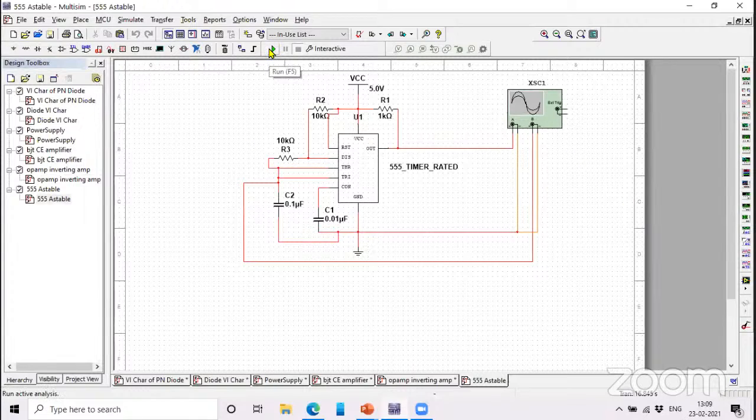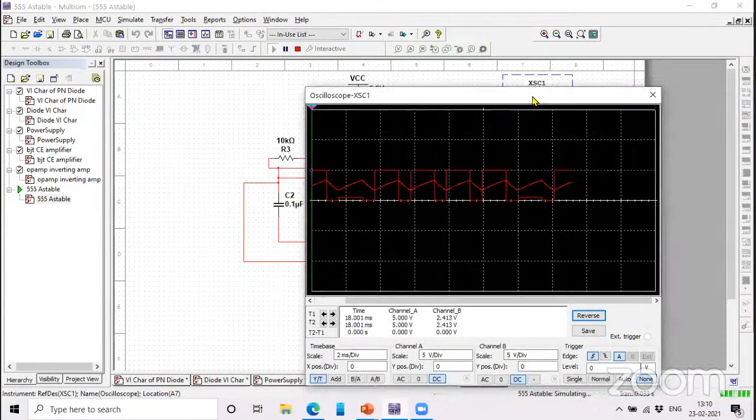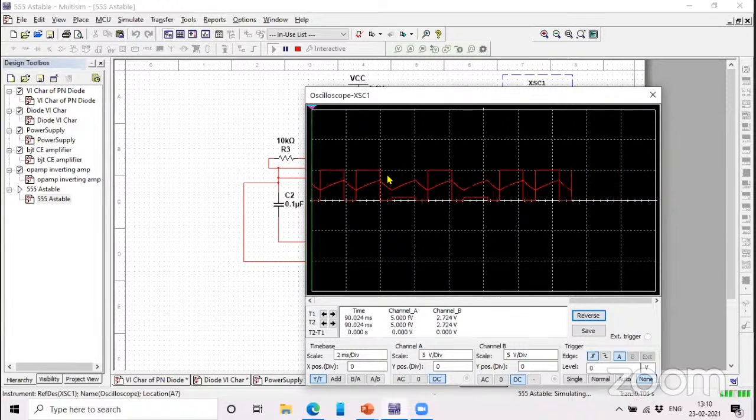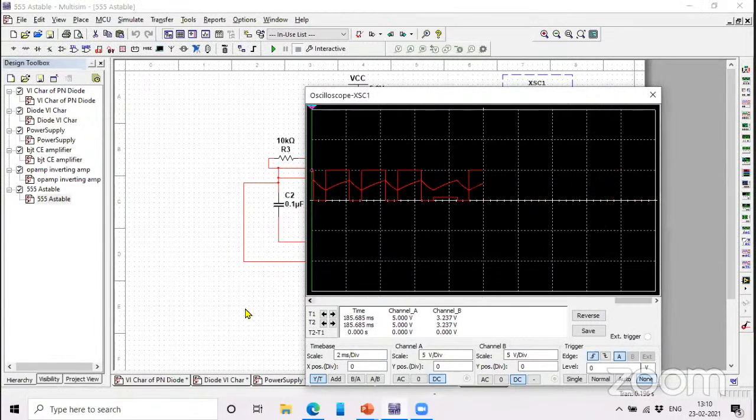If we run it, you can see this is the square wave output of the astable multivibrator.